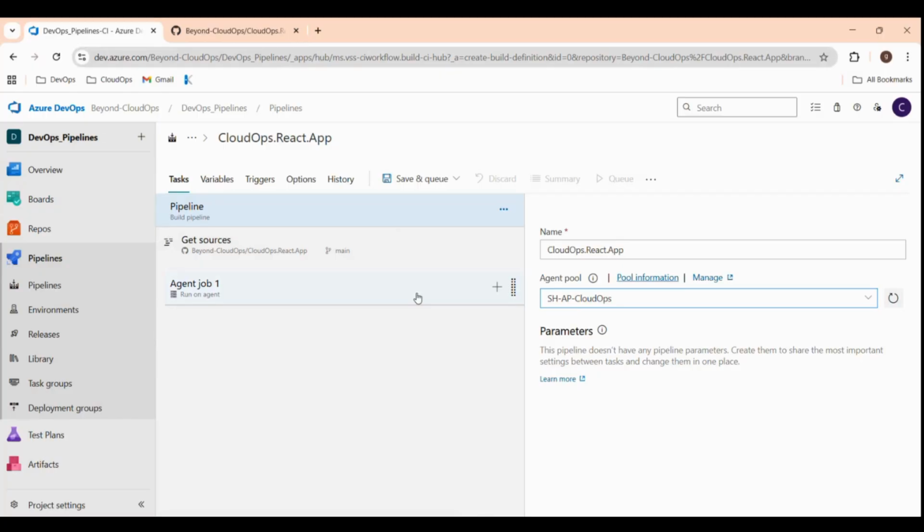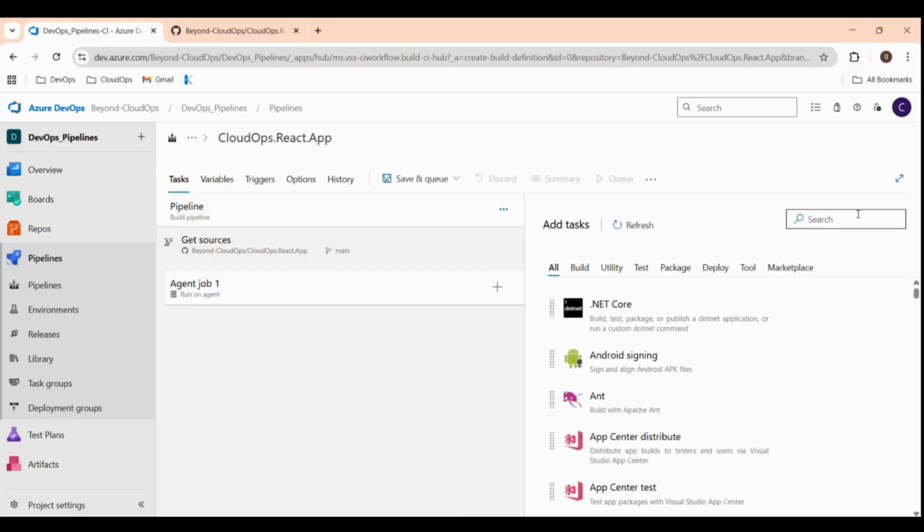In Classic Editor, basically we'll have two different pipelines. One is the build pipeline, the other one is the release or deploy pipeline. So for the build pipeline, what all steps needed for the React app we have to include here. First thing, we have to go with Node.